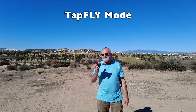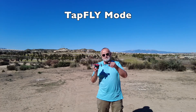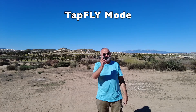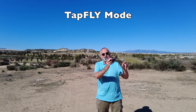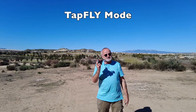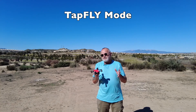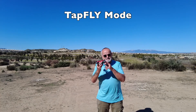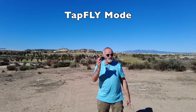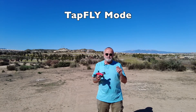As for any real use — the only use I can see is that you don't need a controller; you can just move it about on screen while it's traveling to the place you want it to go. You can change the direction, but sometimes it doesn't always work, which is why I think it's a little bit gimmicky. Other than that, it's something to mess about with if you've got a bit of time. Don't forget about the battery — you've only got about 15 minutes if that.